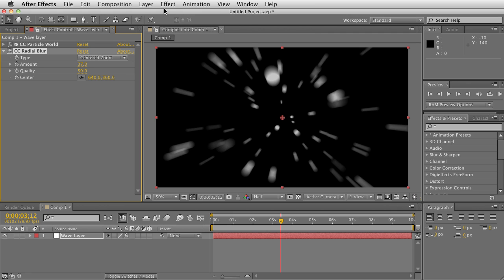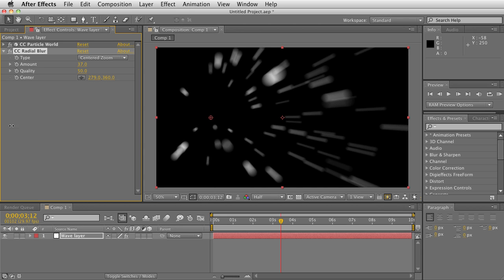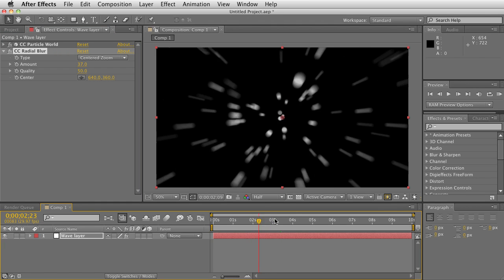Okay, next up is Effect. And you've seen this before if you used After Effects. Basically, it picks this center point here, and it can change the center point to which it'll blur. And it will blur everything by that amount. And it will blur coming from that point, fading out. So think of a TV show when they're entering faster than light or hyperspace and all the stars fly past them. That's basically what this blur is doing.